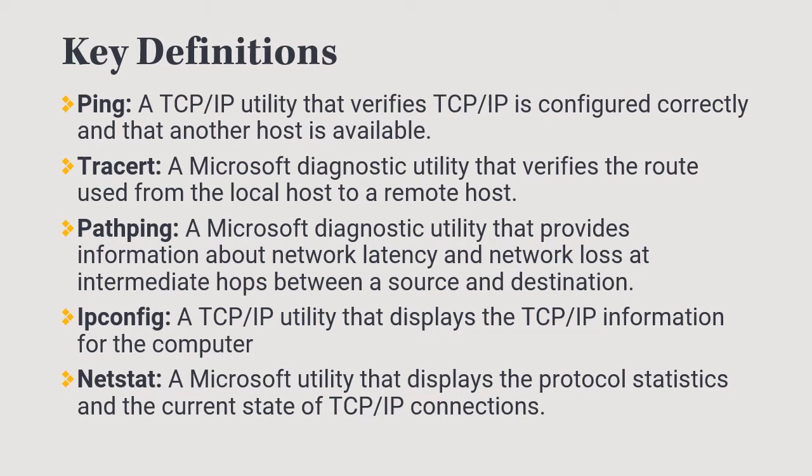Then we've got ipconfig. Ipconfig is a utility that we use to display the TCP/IP information for the computer, so that's going to be your IP address, the default gateway, the subnet mask, and the DNS server it's using. That kind of configuration information is very important. This is where we would find out if that computer had rolled over into APIPA, because we run ipconfig and it shows us an IPv4 address starting with 169.254.